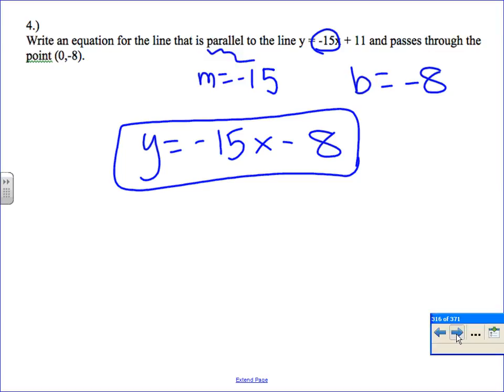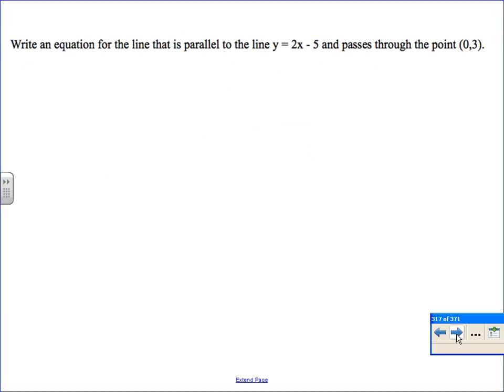Second one, write an equation for the line that is parallel to the equation y equals 2x minus 5 and passes through the point 0, 3. Annalise, what does m have to be? Awesome, 2. And Adam, what does b have to be? Good. Can someone tell me why we are not using this b? Emma H? Good. You don't want the lines to be the same. If you use the same b value, they're going to be on top of each other, which means they're not going to be parallel. You want them to keep going on forever and never touch.